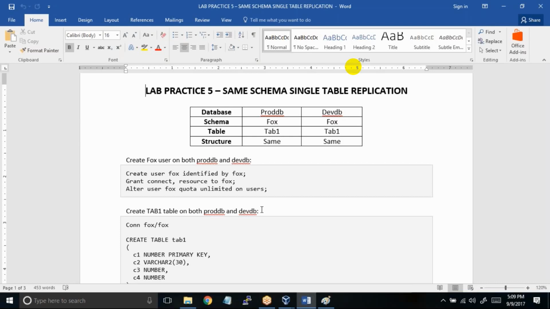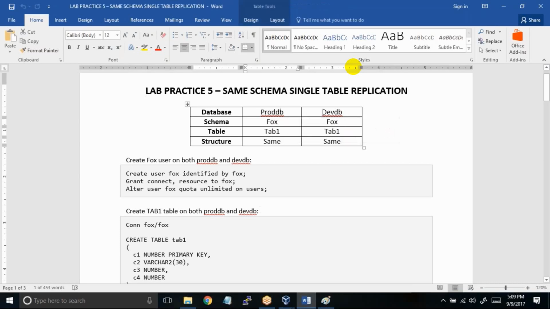So the simplest replication that we are trying to do is we have two different databases. One is ProdDB, another one is DevDB, right? These are the two databases that we have. And on both the databases, we have the same schema name. Schema name is same, and table name is also exactly same. The structure is same.